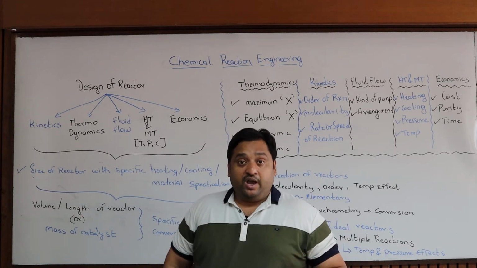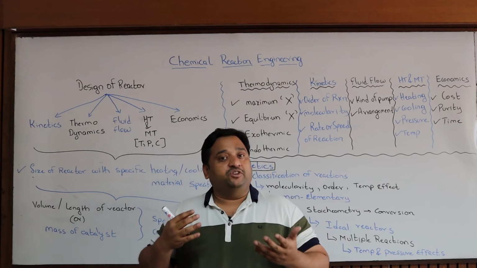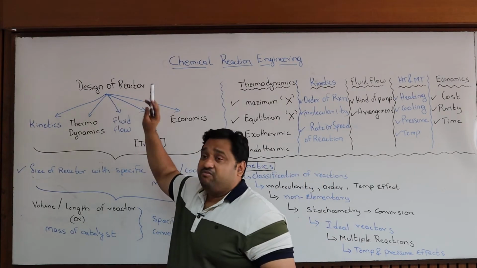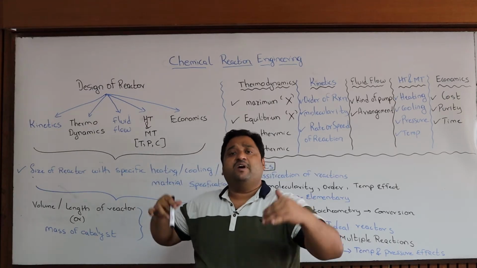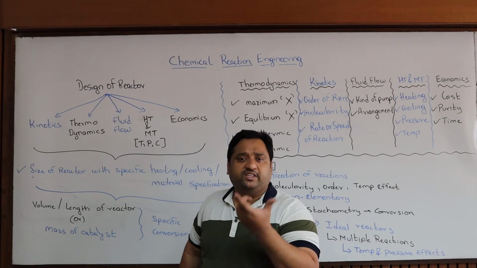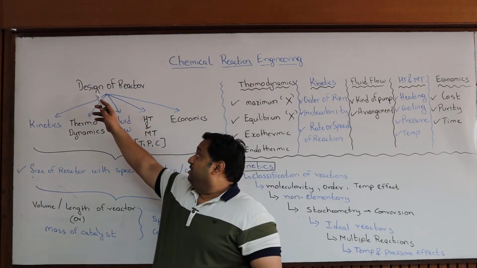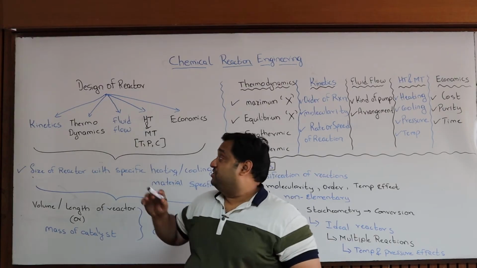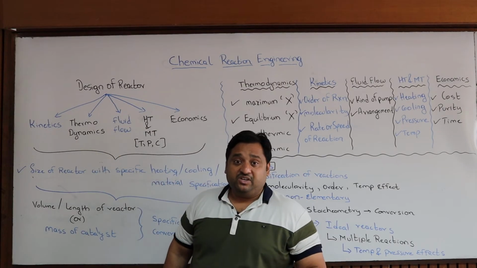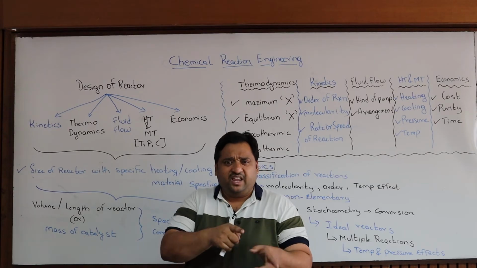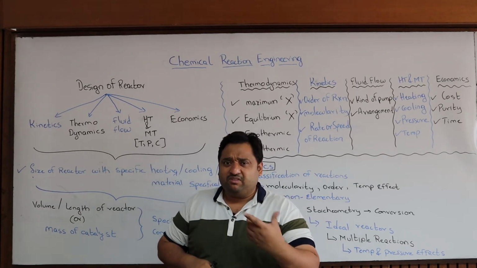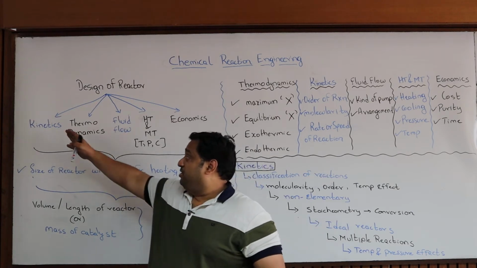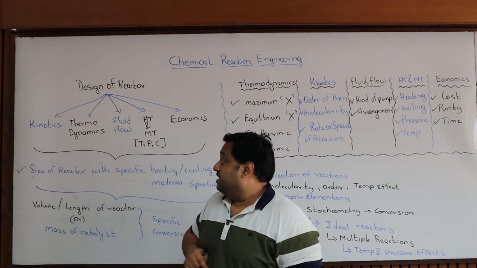So let us see what I am going to teach you in this lecture series. See, the basic aim is the design of the reactor, and it consists of a number of aspects. We will be concentrating on a few aspects only. For example, to design a reactor, you should know what kind of reaction is happening in the reactor and how fast the reaction is happening. Is this reaction happening in 1 minute or 2 minutes or 3 minutes? I am talking about the speed or rate of the reaction. That is what you are going to learn in the kinetics aspects.